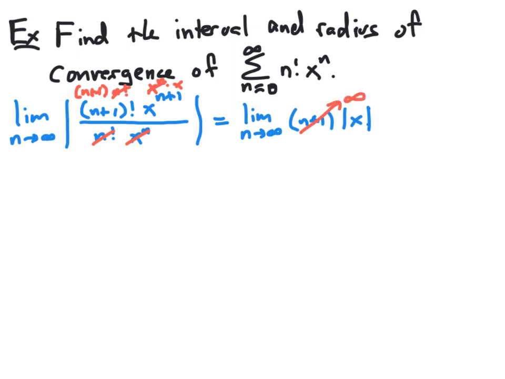And so this particular limit, as n approaches infinity, we're going to get a constant times a value that gets extremely large, and this will also get extremely large. So this limit will have a value of infinity. It'll be a limit that diverges to positive infinity, and of course, that limit is then greater than 1. So this seems to indicate that our power series never converges.